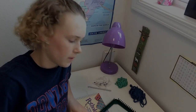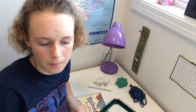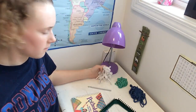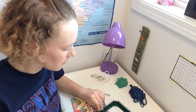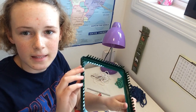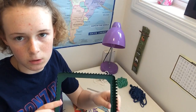Let's get to it. So this is my desk that I usually work at. I do school here since we're homeschooled, and just want to get you guys familiar with the equipment I'll be using in this. These piles right here are the loops. I prefer the Harrisville brand, but any kind of loops will do as long as they fit the loom. This loom has the little pegs, 18 by 18. You can get bigger. I've seen bigger pot holders, so I assume there are bigger looms out there.